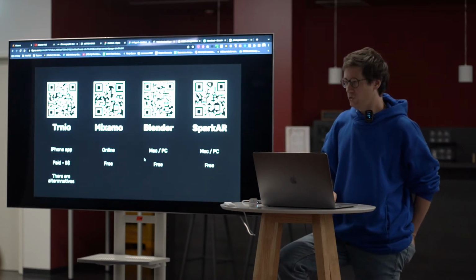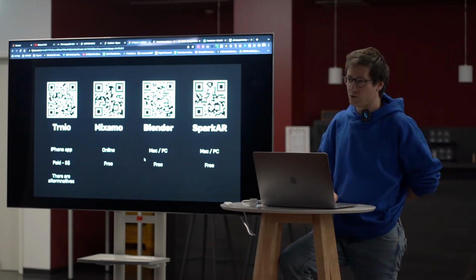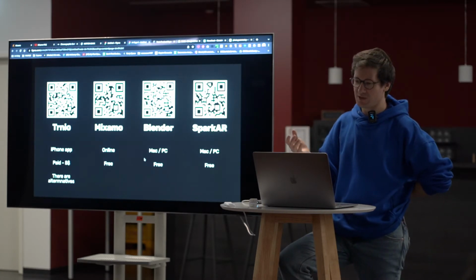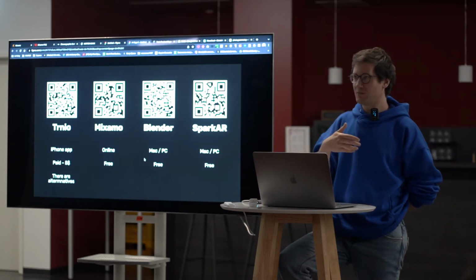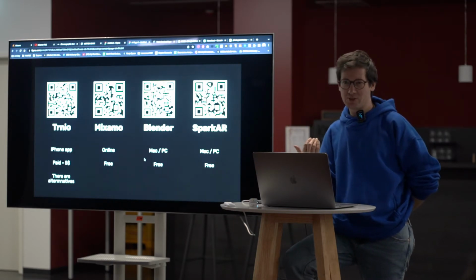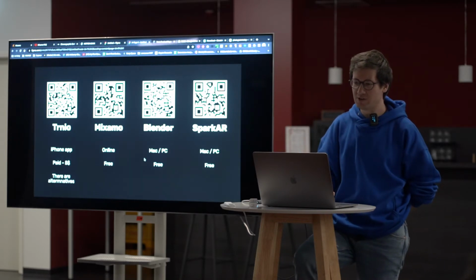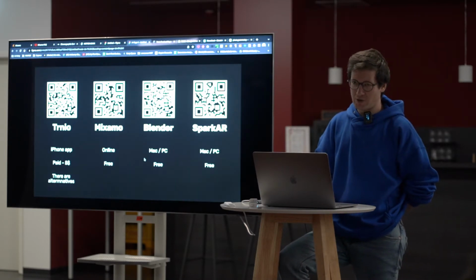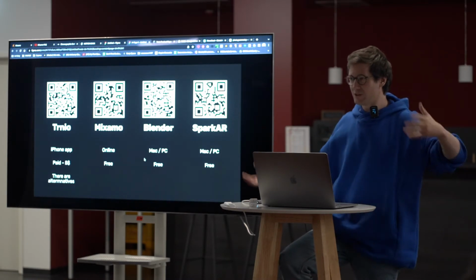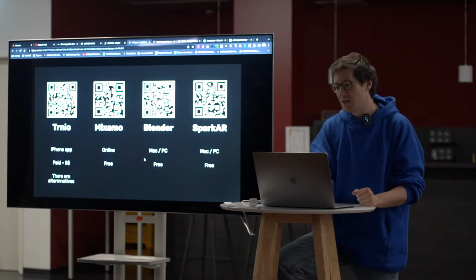So you can add a 3D model to a 3D scene. You can publish it as an Instagram filter, and then anyone with an iPhone or Android and Instagram installed will have the possibility, without installation of an additional app or anything else, to use the augmented reality. And it could be a 3D dancing digital clone of yourself, for example.